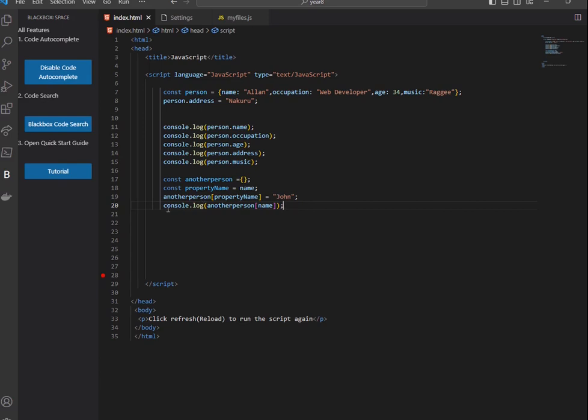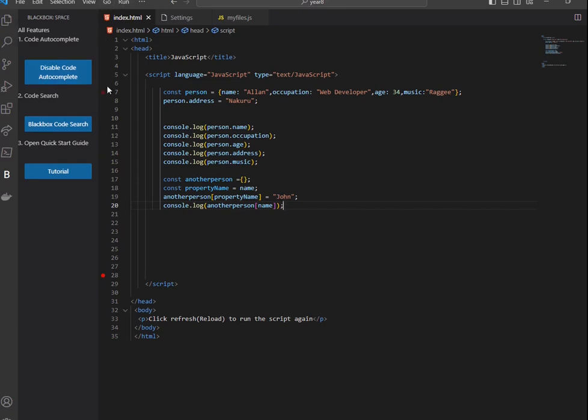So this is how you can access a property using bracket notation. We've been able to add a property using brackets, and we want to use the same to view a property of an object.